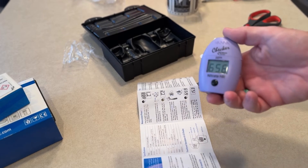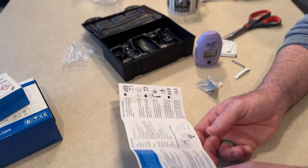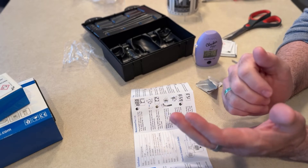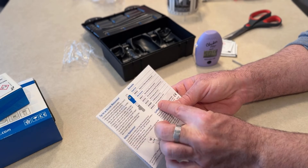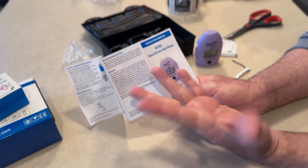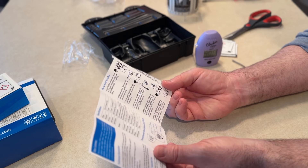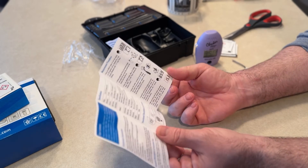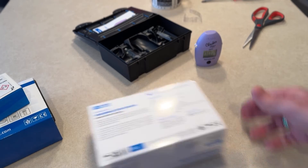That's seven minutes — so after seven minutes it'll give us the reading. But does it show you what high or low means? Like obviously your test kit is going to give you a card to show you what the reading means. They sell all these accessories you can buy, even a cloth wipe and bottle cleaning solution. As an example, if it shows 15.3, what does that mean? I'll have to just use Google. It would be nice if they included a little card telling you what low, medium, high, or super high nitrates are — like all other test kits include. After 10 minutes, the unit turns off on its own, which is nice.